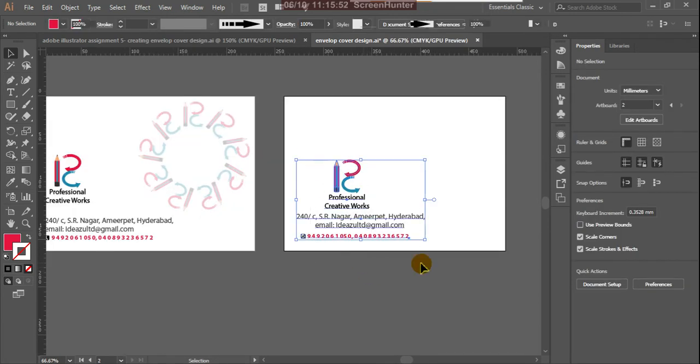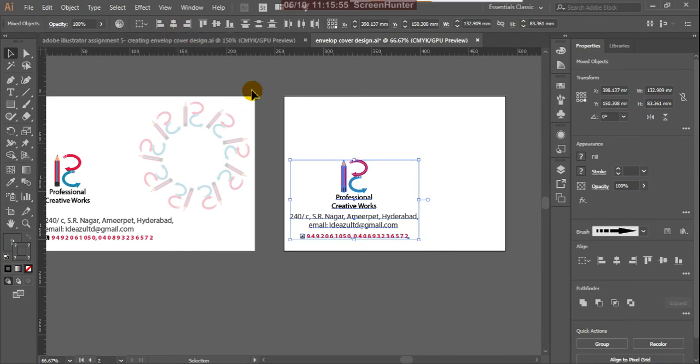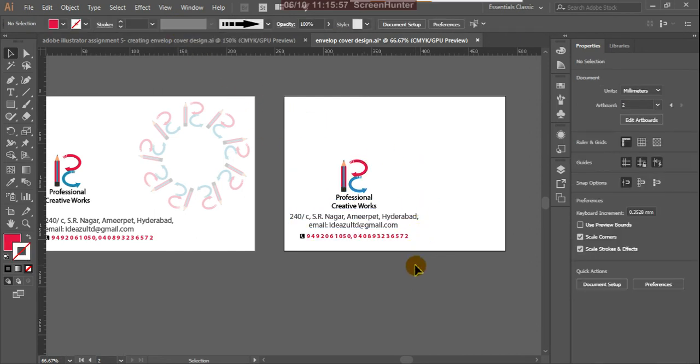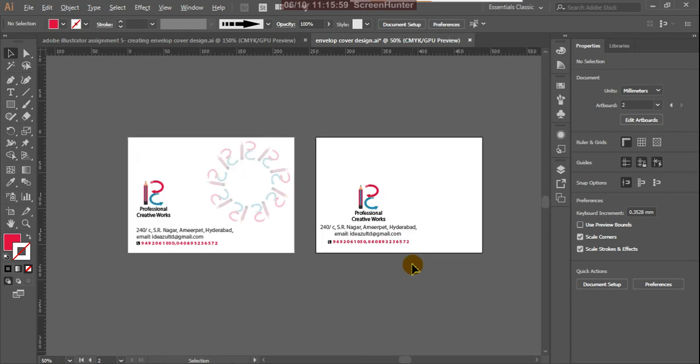You can select everything and give center. Yes, this is the center of the composition.